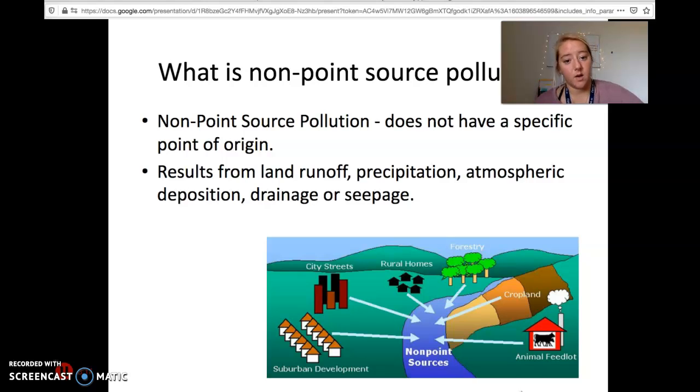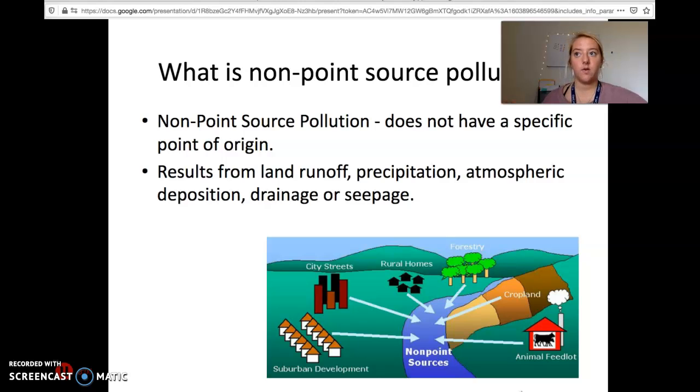In contrast, we have non-point source pollution as well, and these don't have a specific point of origin, or if they do, we cannot tell exactly where they came from. So this can be from land runoff, like that fertilizer that we were talking about. Precipitation can cause this. The reason why we're getting the pollutants in the system is because we have land runoff, so just the water passing through the land. We can have heavy precipitation, or sometimes even just normal precipitation can pull with it those dangerous chemicals into the hydrosphere.